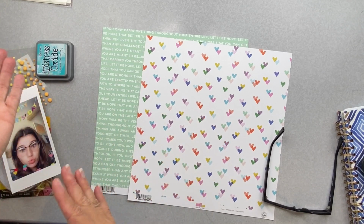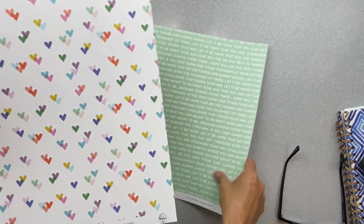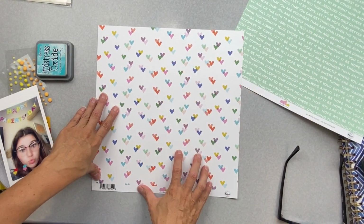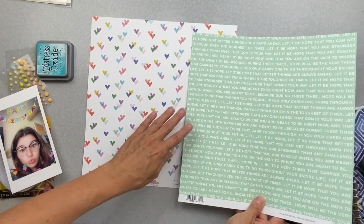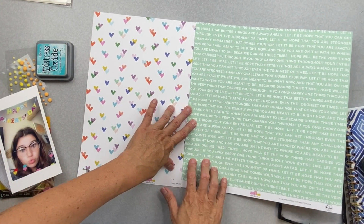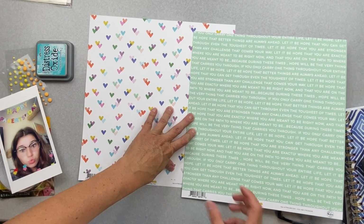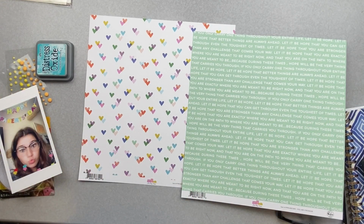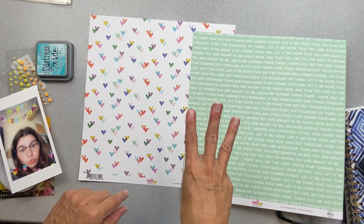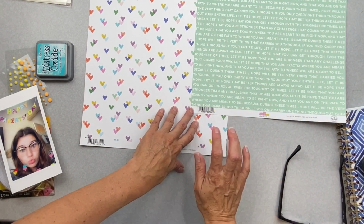So I thought I would start by following along with her design, which pretty much had this piece of paper cut, and she cut off a piece right about here and then had this for the fill-in. Her premise was that she was being careful with her amounts of paper because she's going to work with it for all kinds of layouts for the whole month. I only have to do 3, so I don't think I'll be quite as precious. I'm just popping this onto this.